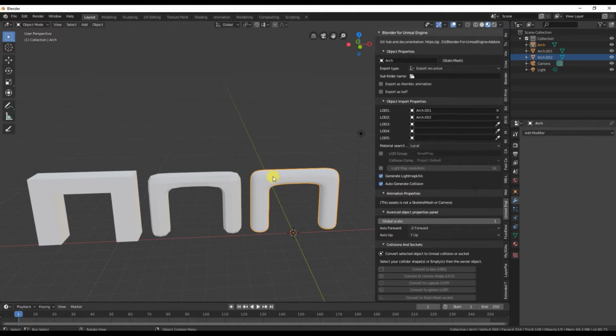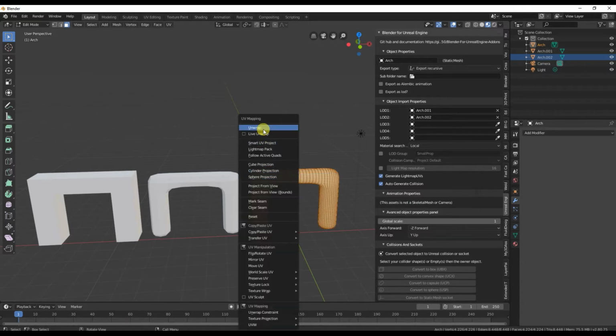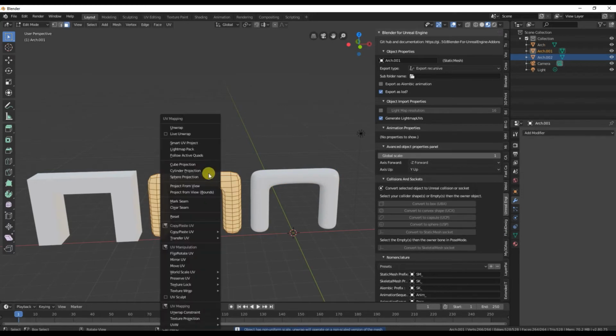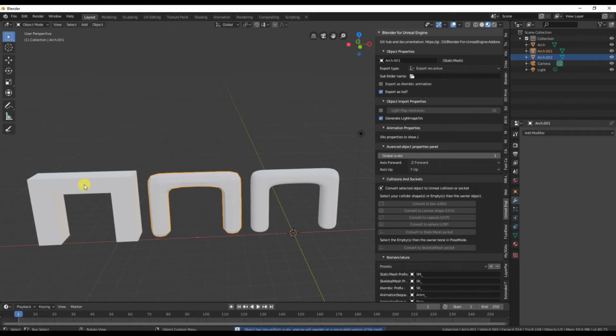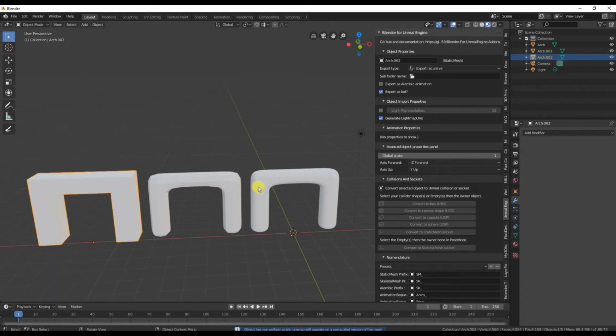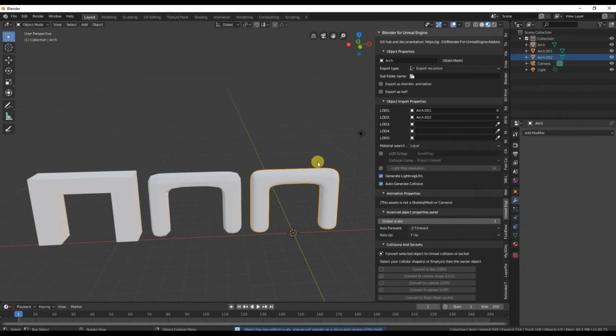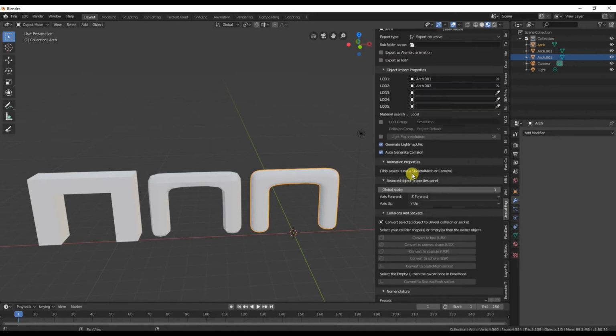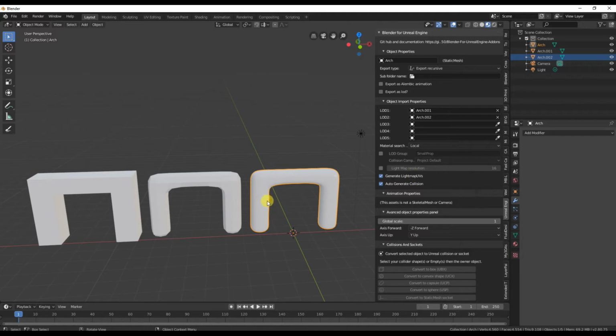I guess what I should do is unwrap this, just so it won't be all messed up. I mean, you're going to have textures and all that, so we're not really doing that right now. So okay, we've got that set up, and now the next thing we want to do is set up the collision. So let's go ahead, and we just need to make one for this one.